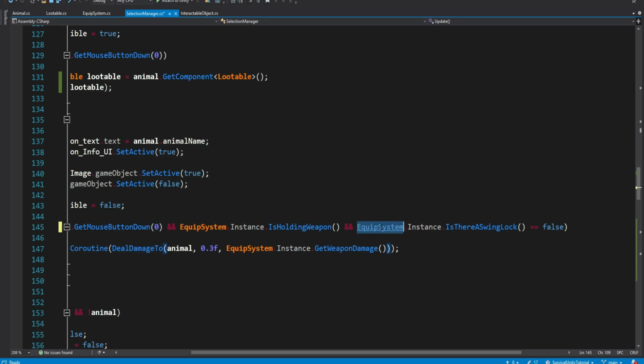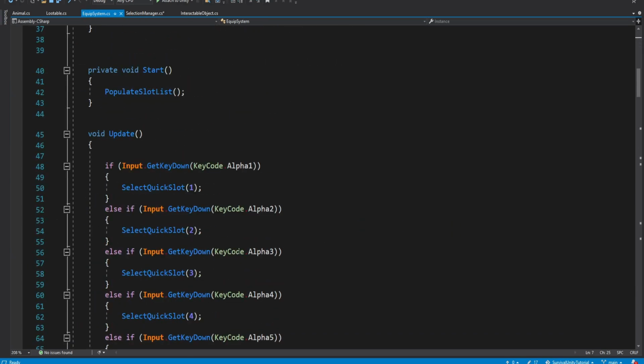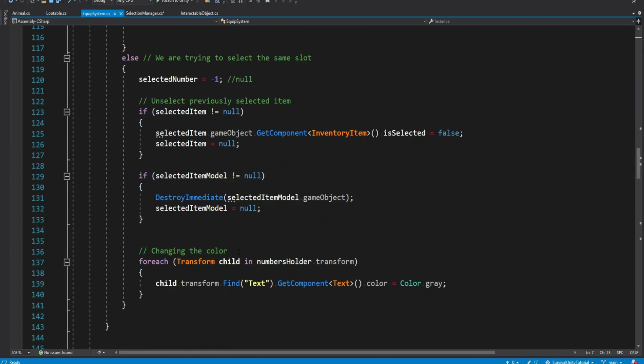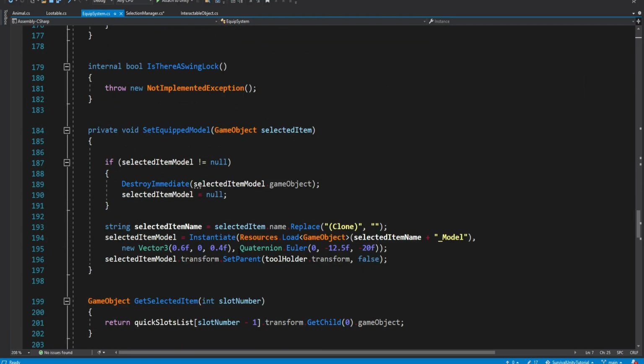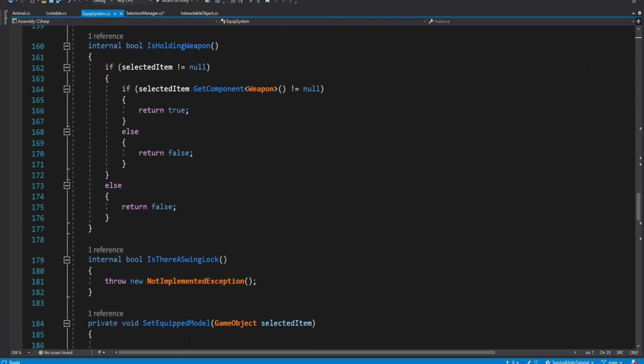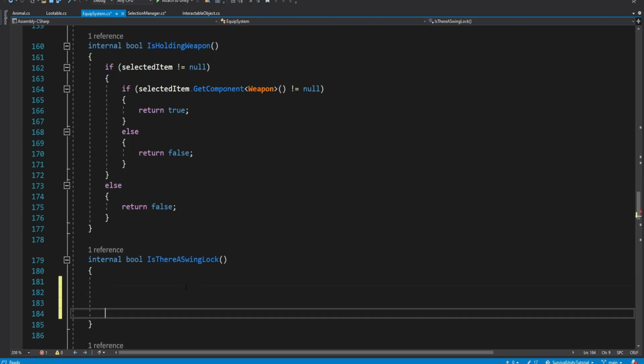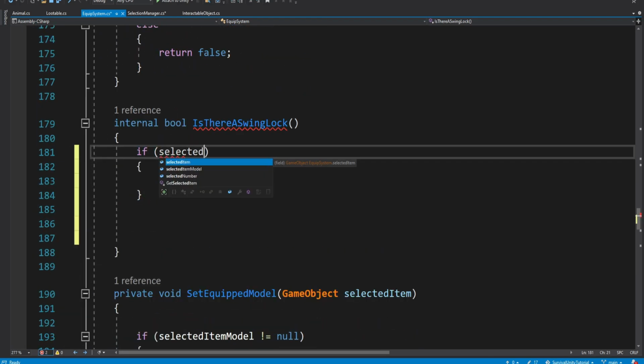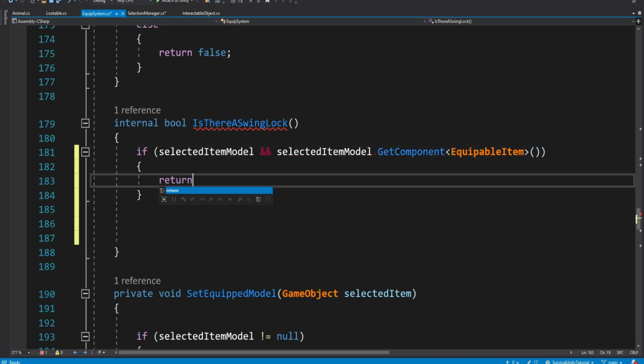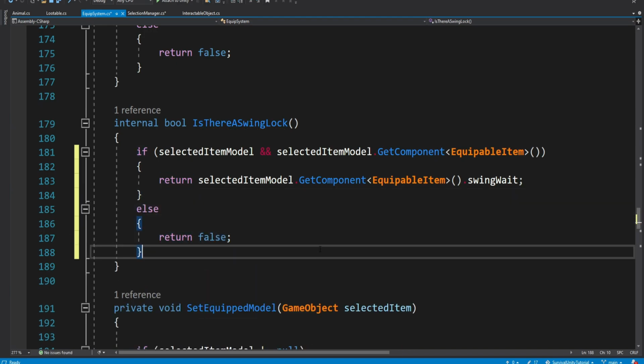So we go into the equip system and we're going to find it over here somewhere. So we can see it over here. And now we're going to add some code to it. So it's a very simple method.